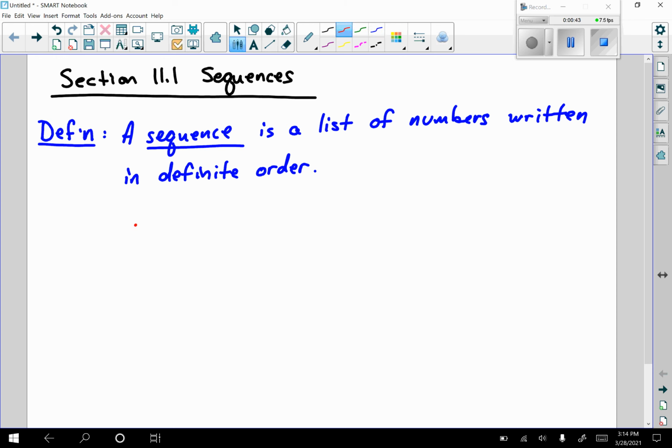So we start with, for example, there's two ways we could write this. The first one is we're just going to call it a sub 1, and that's our first term. We have a sub 2, which is our second term, a sub 3, which is our third term. Then we could kind of skip to the very end. We call it a sub n, which is our nth term. And some other ways to write this, we could have a sub n plus 1, which we call the n plus first term.